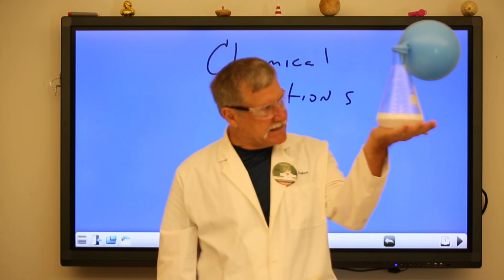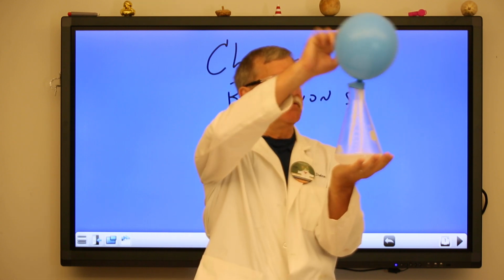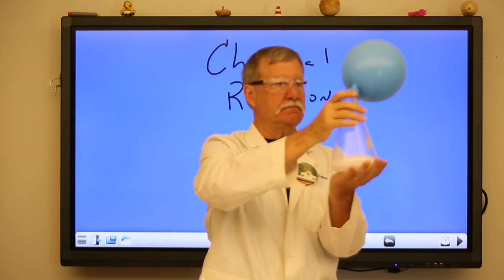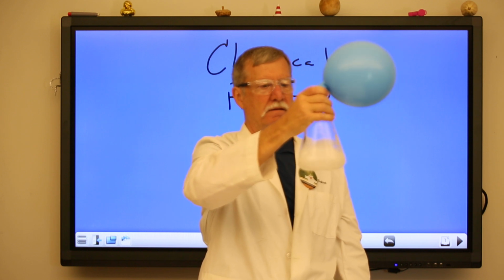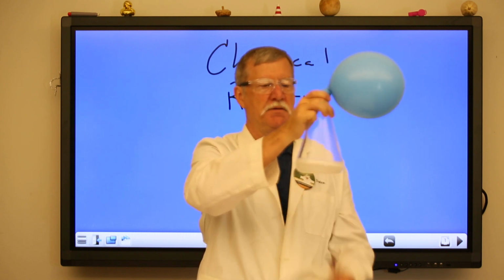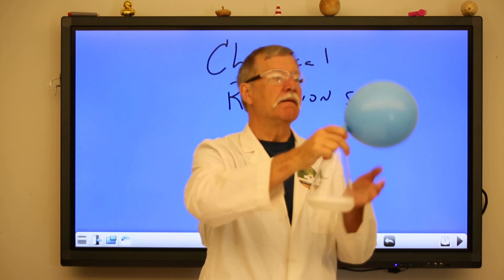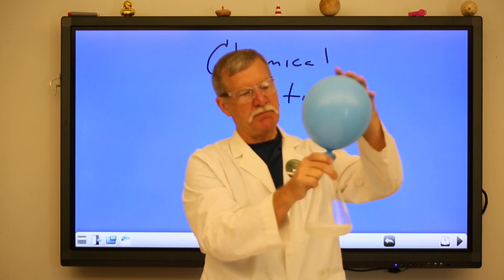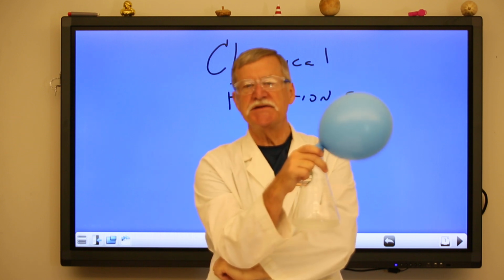Got some fizzing, some foaming, we've got production of gas. Swirling things around. And by now, you're probably realizing, yeah, it's baking soda and vinegar. All right? But the point is, we didn't have this balloon filled up with stuff beforehand. And a question in chemistry would be, what's inside the balloon?